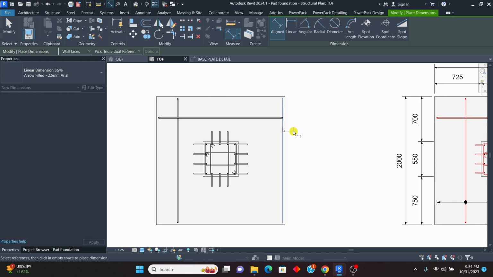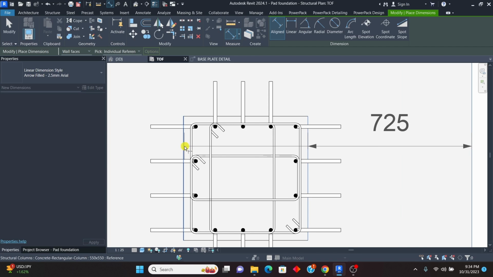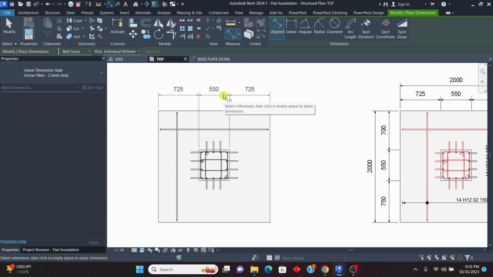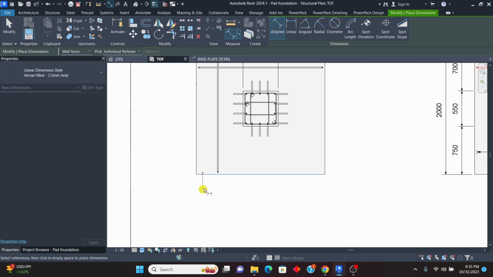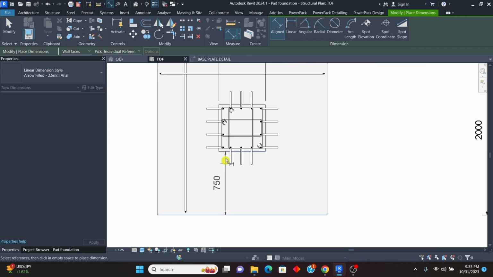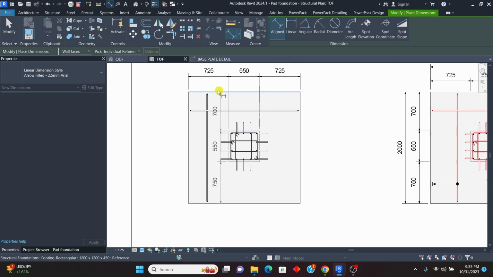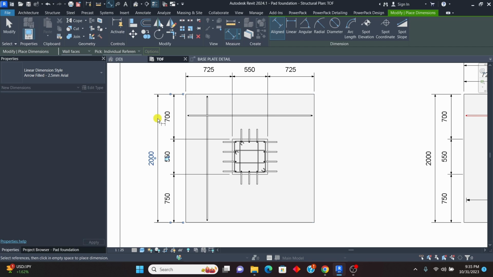Of course, adding dimensions is easy, so really something that you already know, I'm sure. But for others who may not know, this is how you add your dimensions. You can also do the same on the other side, just dimensioning it like that, as you can see. I'll click there and just click there. Now I can also put the overall dimension there and just click there.